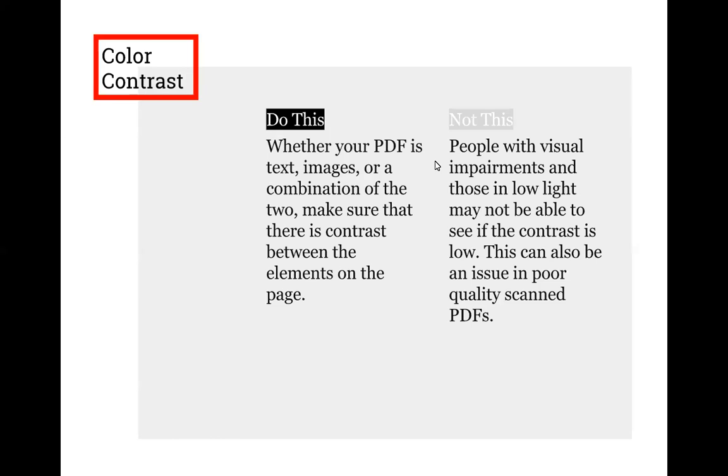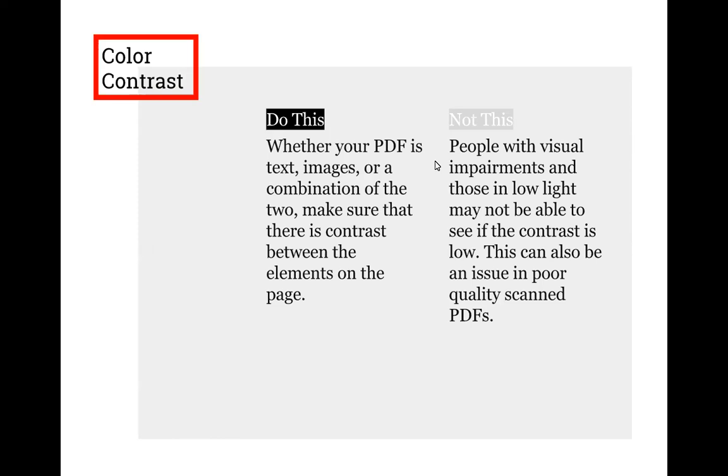Now, people I think generally know not to do something that's that low contrast when they're creating a document. But where this comes up in PDFs is it's something you'll want to check for if you're doing scans, because there may be some scans that come out in such a poor quality that they actually don't pass color contrast tests between the foreground and the background, and that would also mean that they do have an accessibility problem.